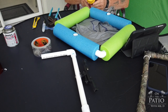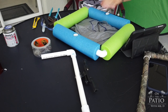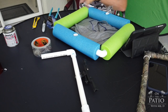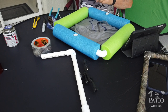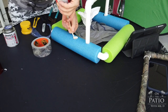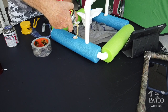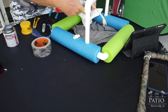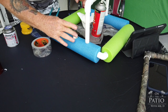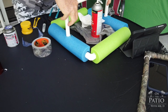I don't know how this works. I have no idea. Never used it before. All right, so what we've got to do is shoot this stuff in here and try to inject these lines. And hopefully there's enough pressure that it'll fill all the way around. Then I might go ahead and do the top piece too. Okay, that's actually a pretty cool idea. Get the excess out of the way here and mount that piece of pipe in here.